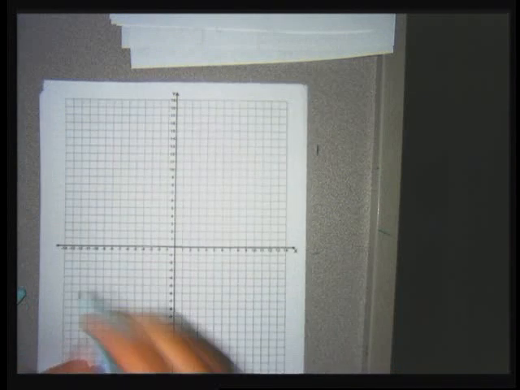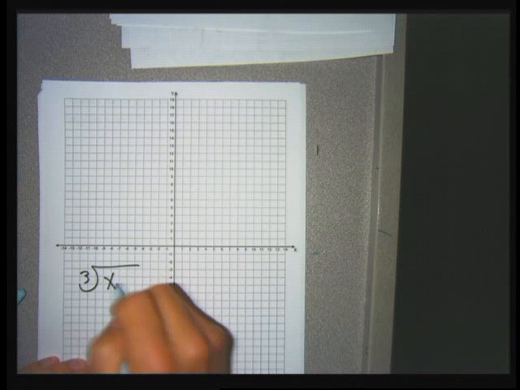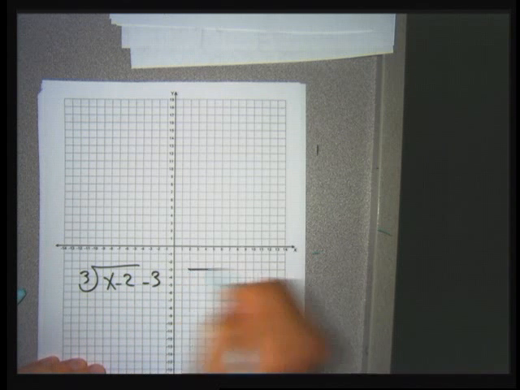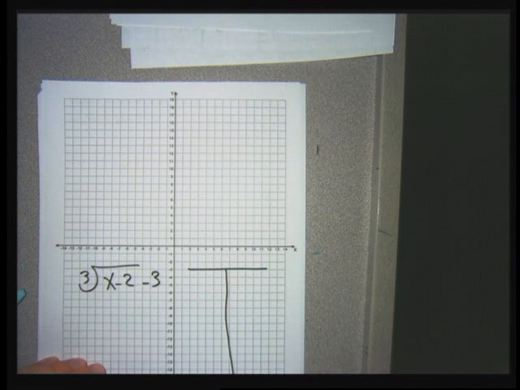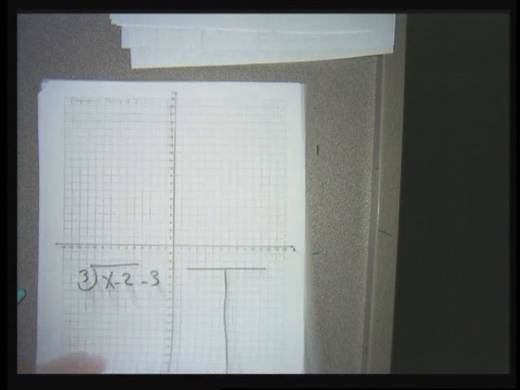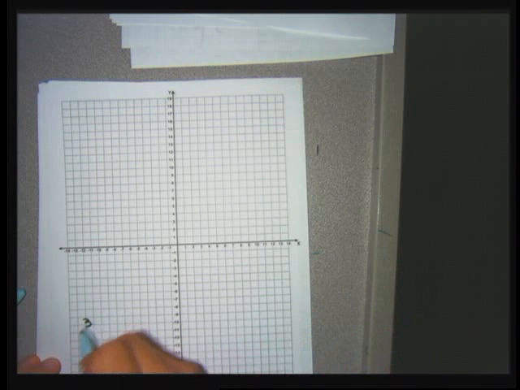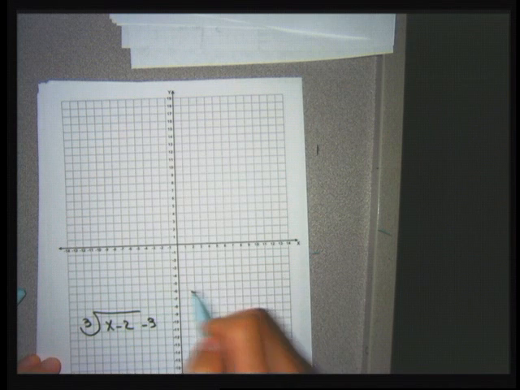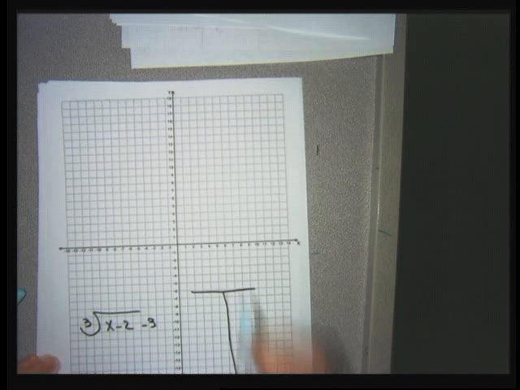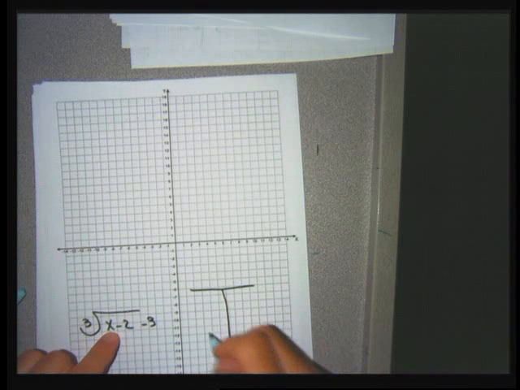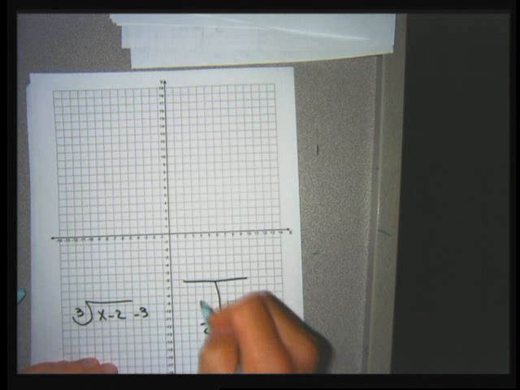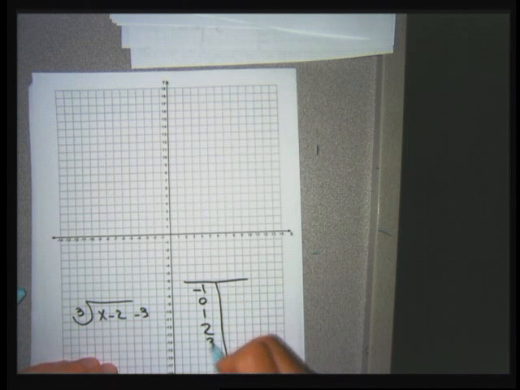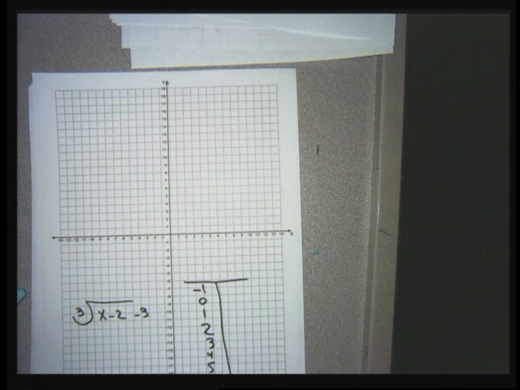For part B, the cube root of x minus 2 minus 3 for my table. Probably messed up there, writing things where I wrote them. Let me just do this differently. I should write these a little bit lower. So the cube root of x minus 2 minus 3. Table's not going to be, the x's aren't going to be messed up on me. Take the number under the radical, change its sign, make it a positive 2, then by 1 get smaller, and by 1 get larger. Those are my x's.